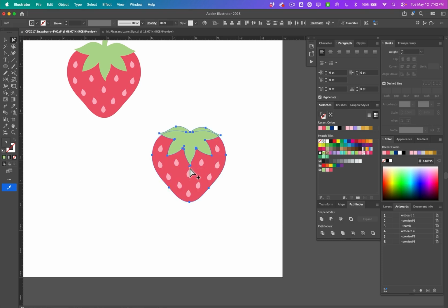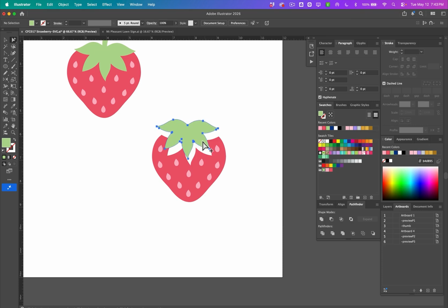The final consideration is where the leaves overlap the strawberry shape itself, and you could leave this like this and it would probably layer just fine. You would see a little bit of this strawberry shape through the vinyl, and that's just a personal preference, whether that bothers you or not. If it does, you could select the leaves and select the strawberry and punch out those shapes as well. You can come to Pathfinder and choose Trim, and that punches out the leaves from the strawberry shape, creating kind of a puzzle piece effect.